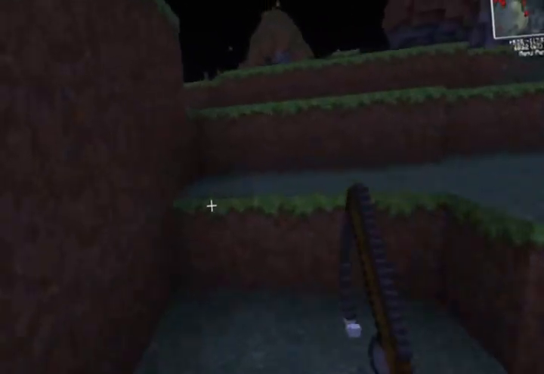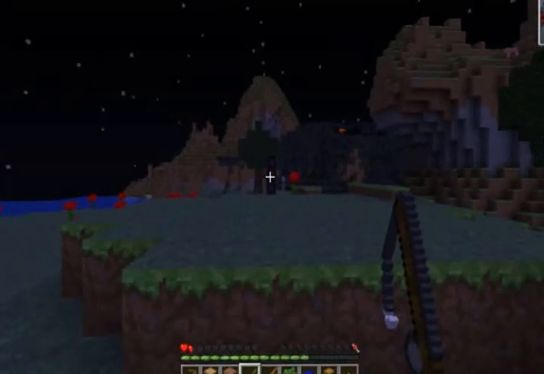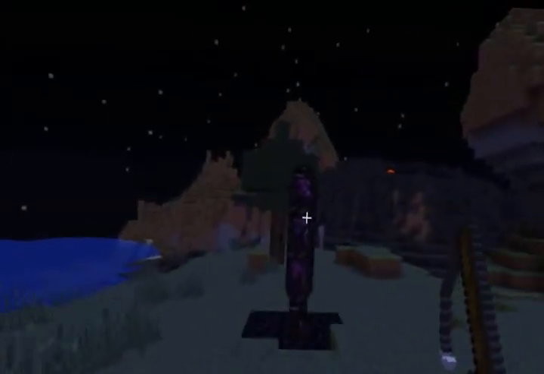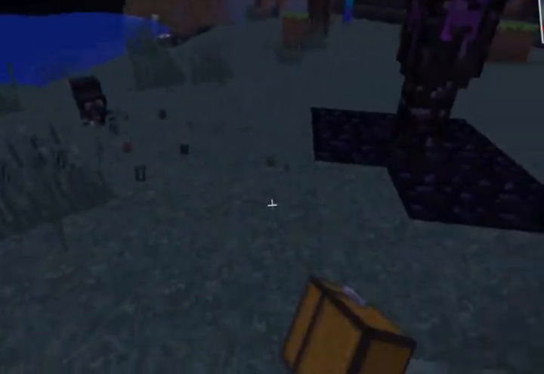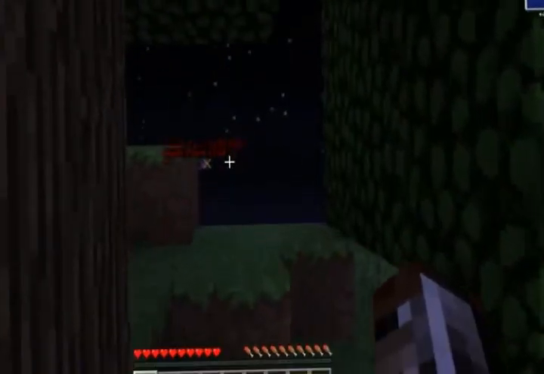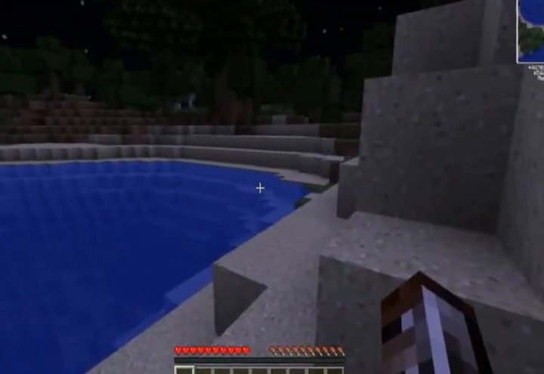That was a dumb idea. Alright, I'm not doing that again. Where is he? Get away from me. Get away from me. Oh, God. Skeleton. I really don't want to die. Oh, I'm gonna die.